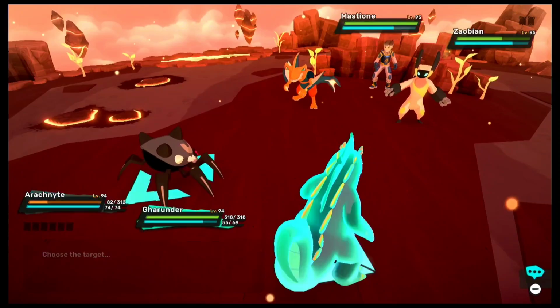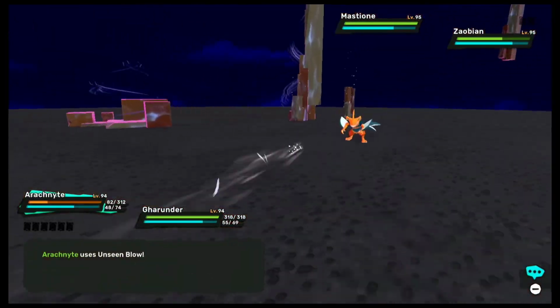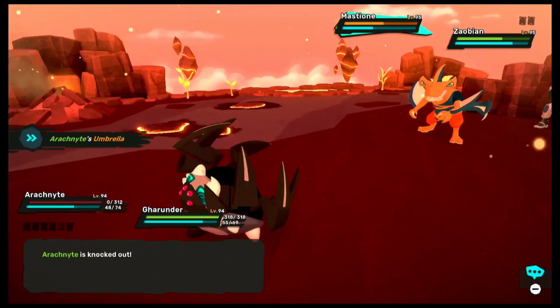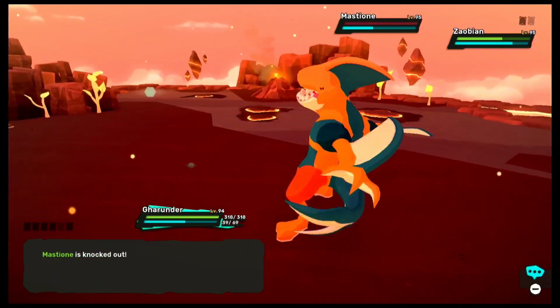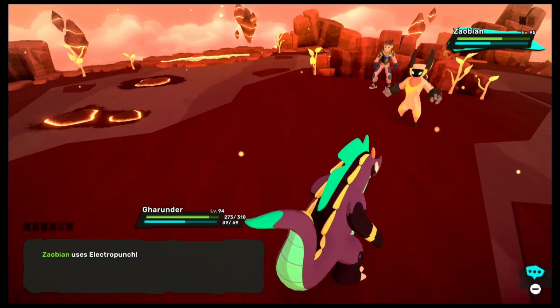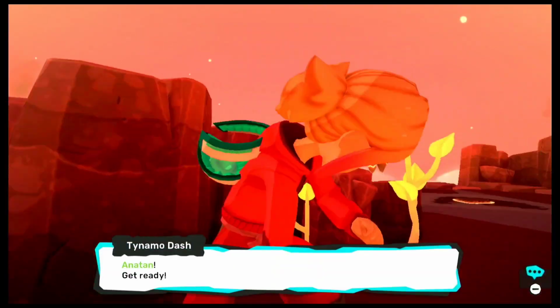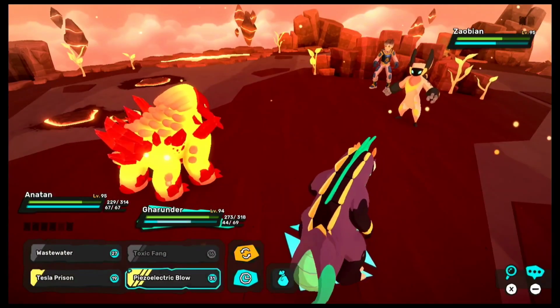Here we have our next tamer. Now, although this road is a dead end, I definitely have to defeat this guy. Let's quickly try to do that. Apparently I don't have the right TemTems for this. There we go. Mastone goes down. As for Zobin, I'm hoping to take it down in the next turn. It is part digital, so it should be weak to electric type moves.